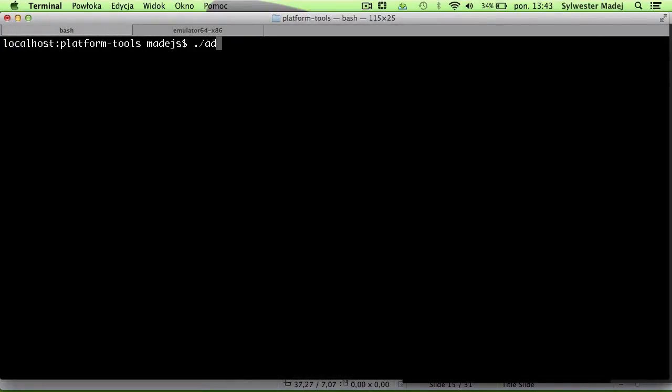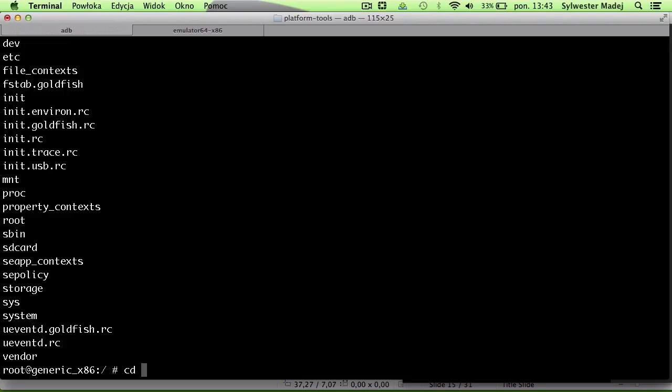Additionally, we have the ADB shell command. We can use it, for instance, to gain access to the system shell. Calling ADB shell with the emulator running redirects us automatically to the only existing device, the emulator. Now we can call various commands directly on the device.